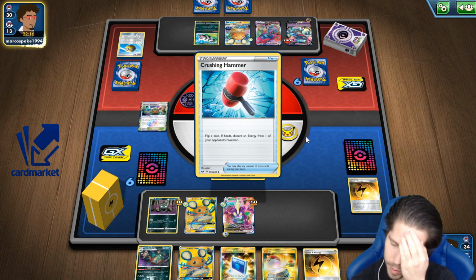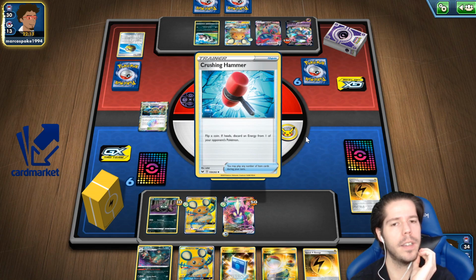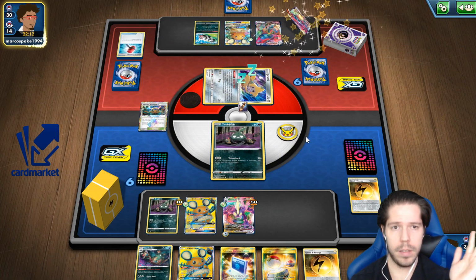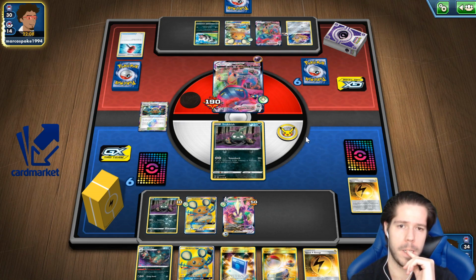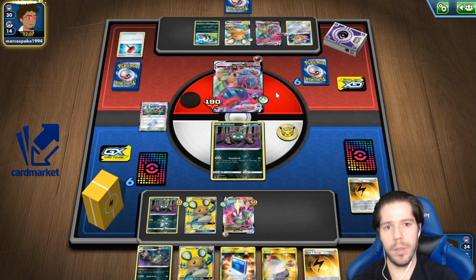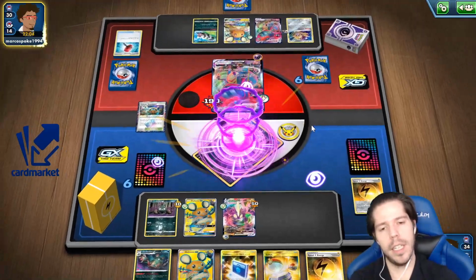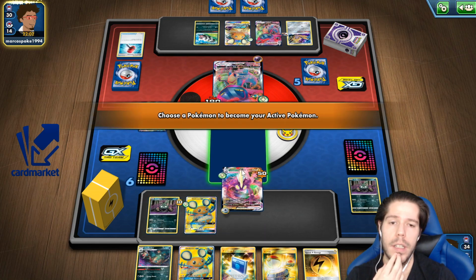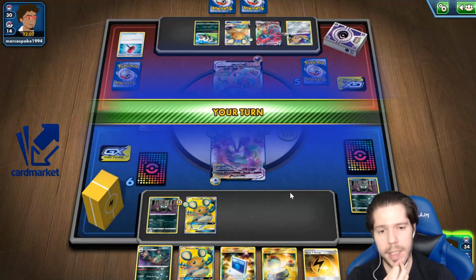Oh, I'm getting so punished for my bad play. Should be 2 prizes up. I 100% should be 2 prizes up. Okay, that works out. Okay, decides to take a knockout, decides to give me 3 prizes. That's fantastic. My stadium remains. That was the most important thing, that my stadium remained.